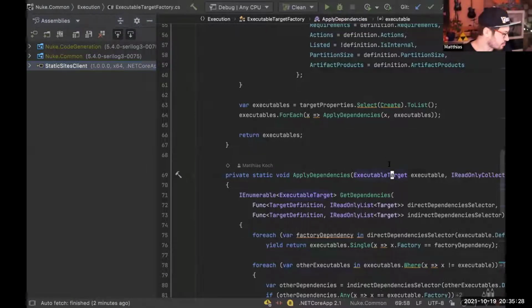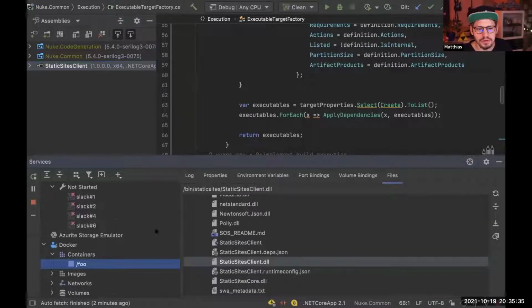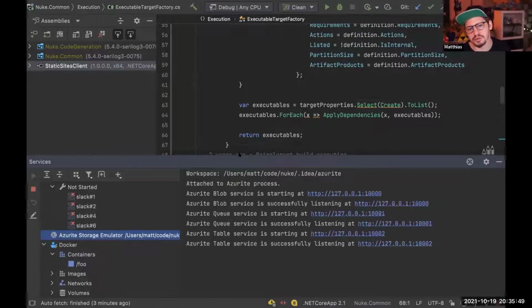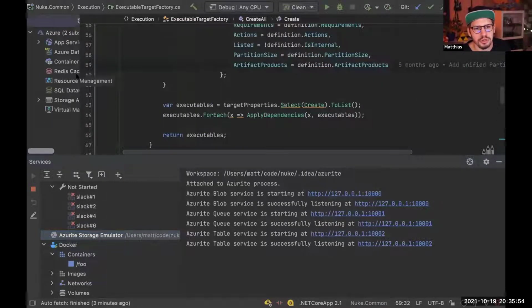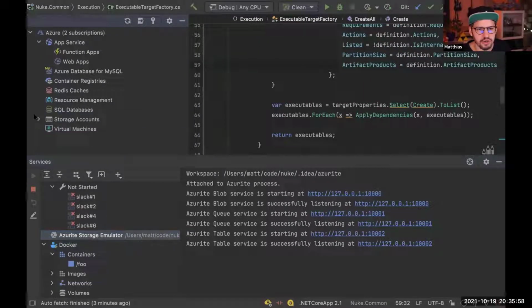Okay, so this was something where Docker support was really, really helpful, and it can do a bunch of other stuff also here in the services tool window. You can also connect to Azure Storage Emulator. If you have that configured, then you will see what kind of events the storage emulator gets. There's also, if you work with Azure here on the left-hand side, you can have the Azure Explorer just to see your function apps, storage account. This also has the storage emulator.